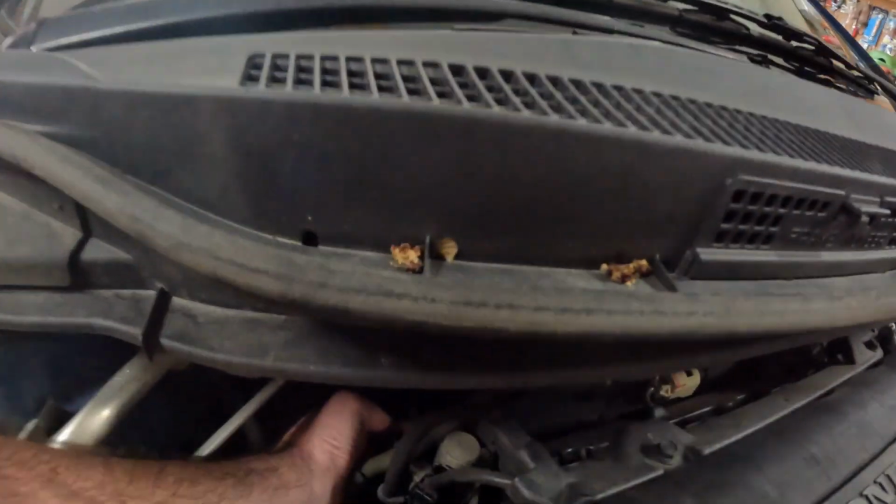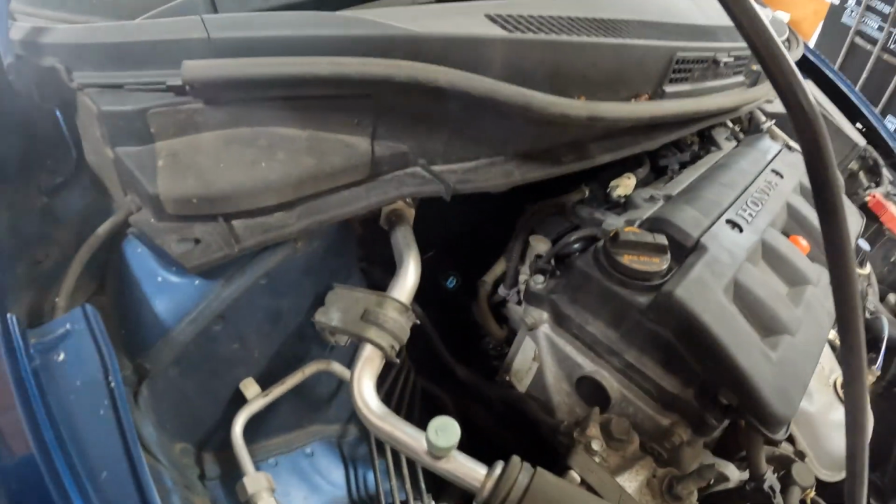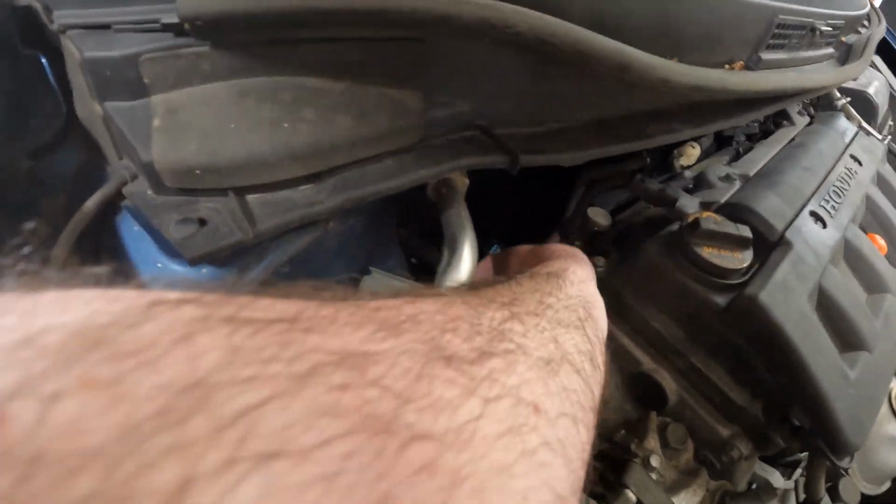Okay. It was a lot easier. You'll have this harness too. Like I said, this is probably the VTEC controller, and this looks like it'll be the oil pressure sensor. That's what it looks like. So now we have a bolt right here, and then a bolt right here. Two 10s.